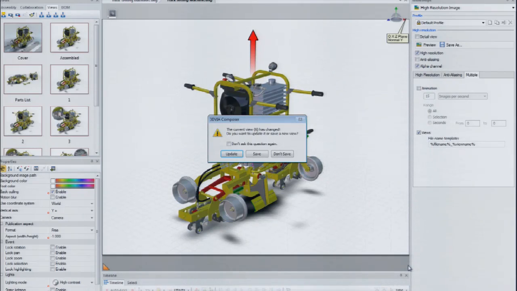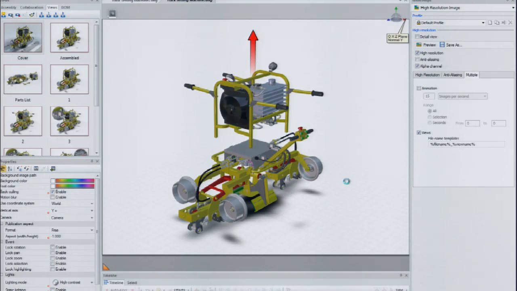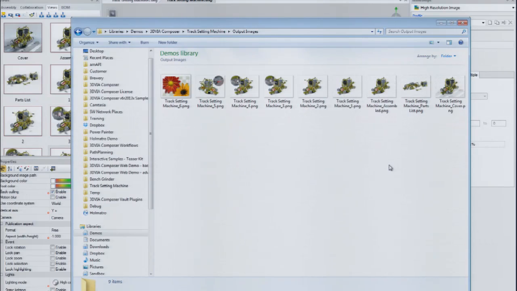And SolidWorks Composer will do is simply go through and activate each of those views individually in such a way that it's going to overwrite each of those separate images. You see that it's updating them all as it moves through all the images.